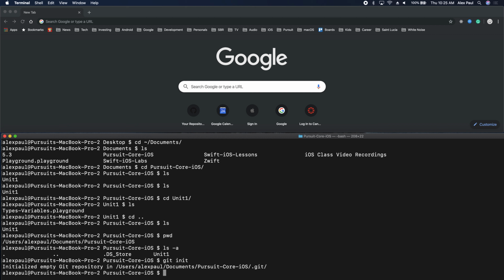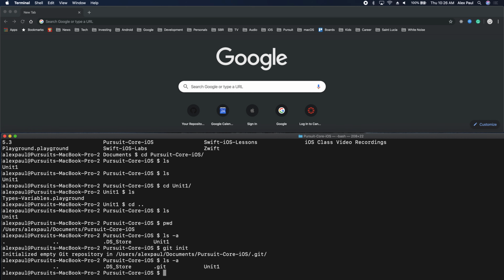If we type in ls -a again, or if you want to see your most up-to-date command, the last command you typed in, you could simply use the up key on the keyboard. So if you type the up key, it shows you your last command. You could keep pressing up. It shows you the previous. It keeps a cache of your last X amount of commands, okay? So in this case, I could now press enter, and everybody now should have a .git, correct?